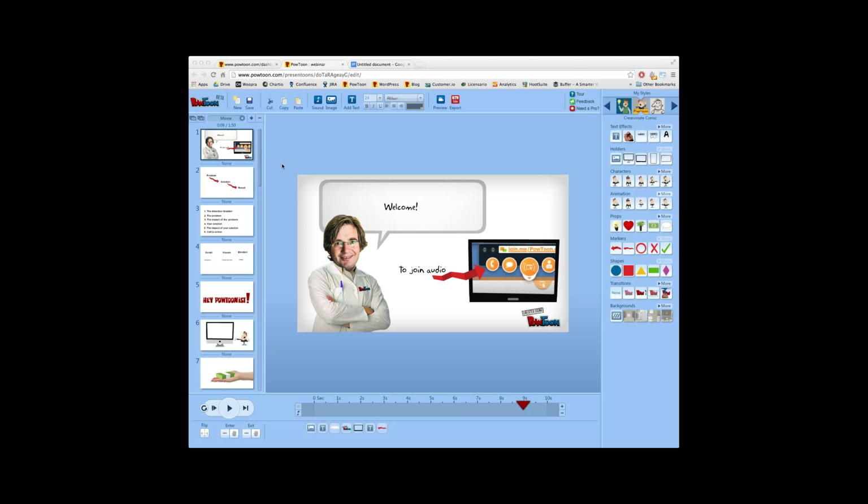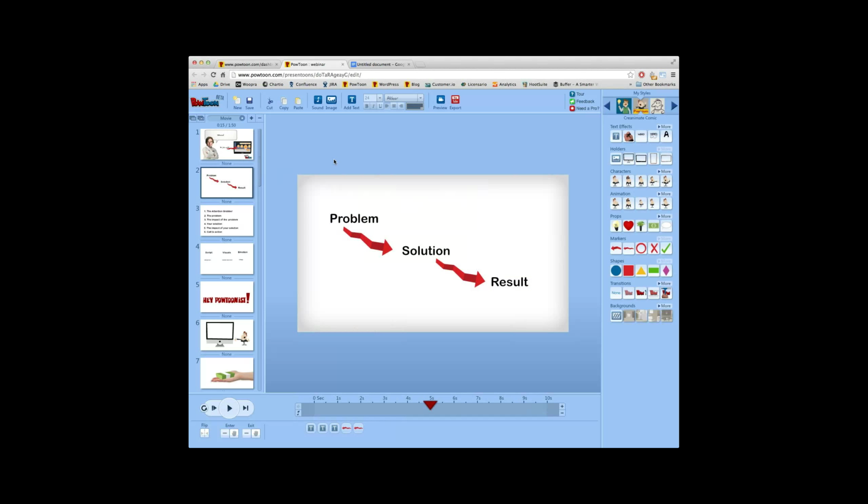When a lot of people first log into Powtoon, they like to toss stuff on the screen, start playing around, and create the visuals first. That's a great way to do it, just play around with it. But I'm going to show you a way to really cut your production time down and get focused on the messaging. We're actually going to start with a little bit of paperwork before we get into Powtoon, and create a simple story. We're going to do that together in a short while.